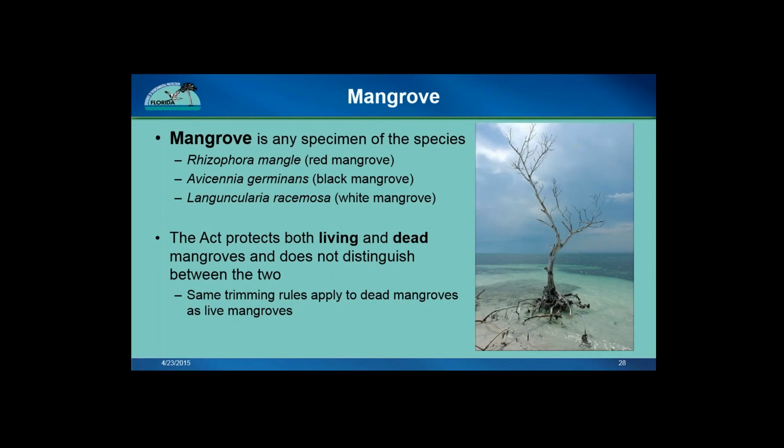The Act defines mangrove as any specimen of the 3 native species to Florida. These are the ones that we covered in the ecology section, the red, the black, and the white mangrove. In addition, the Act does not distinguish between living and dead mangroves for the purpose of trimming, removal, or requiring a permit. And as such, the regulations set forth in the Act protect both living and dead mangroves the same. Although dead mangroves lack foliage, they still provide structure and some habitat.